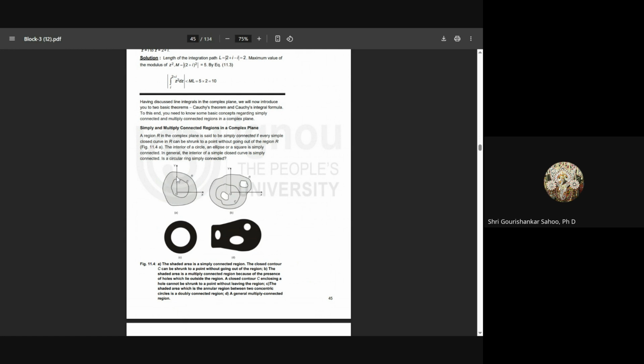But for a multiply connected region, you have to make cross cuts so that you can integrate it. So for that, you have to write like this. You have to do it like this in the periphery. So if you put two cross cuts here and two cross cuts here, then it will become a simply connected region. Is it visible? Is the cursor visible?